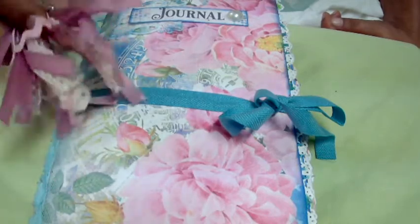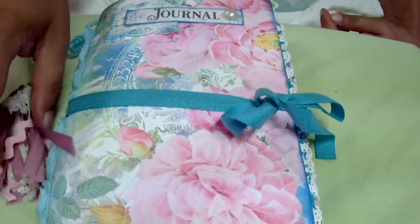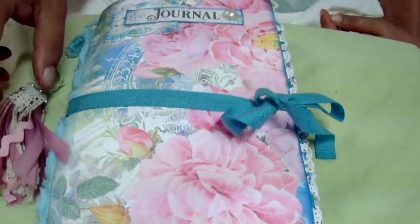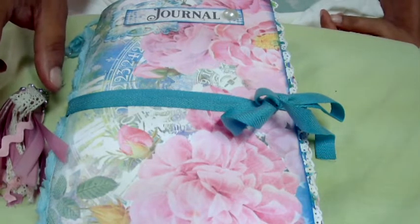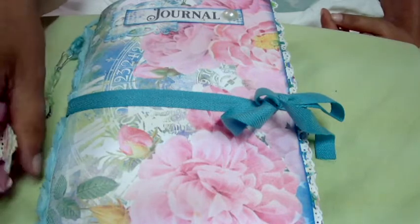was given to me in a wishing well. Every other month we have the wishing well, and I had wished for shabby chic stuff. And I believe Michelle Downs gave this to me as part of my wish. And look, Michelle, how great it looks.